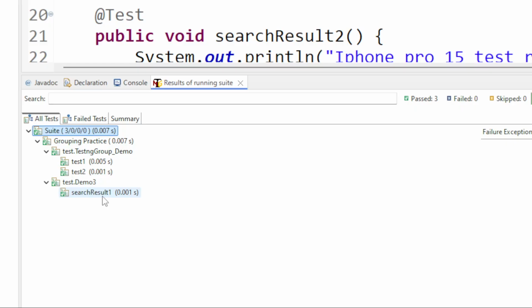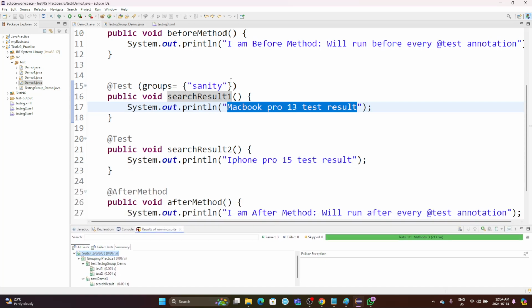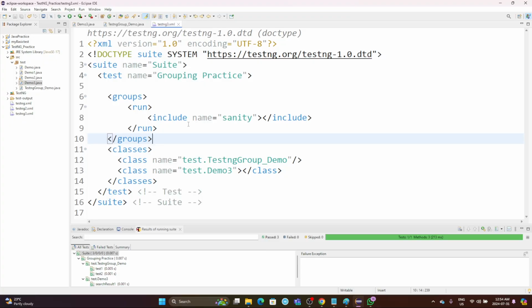So that's the way you can include any method, any test cases from different classes, and you can run all of them by one single click through your XML file. You see how powerful grouping or TestNG, the XML file, is, right?